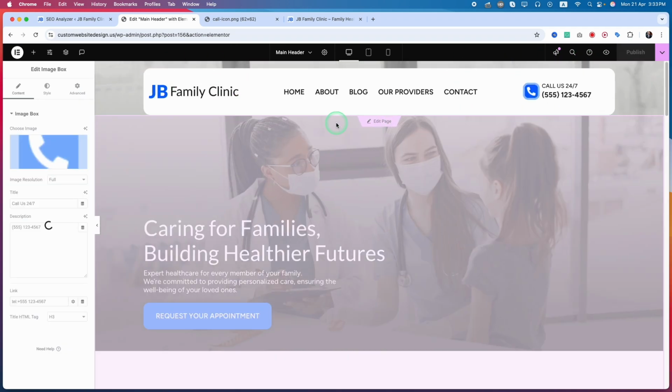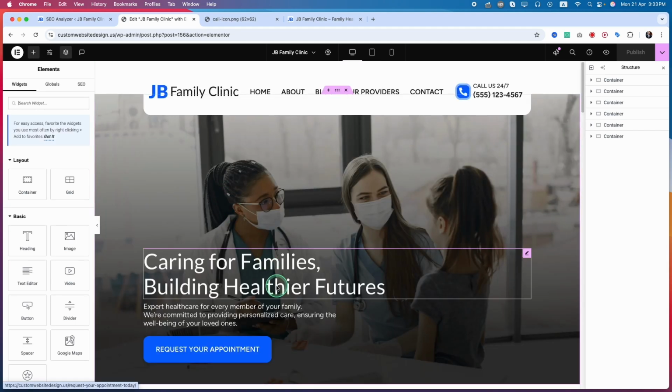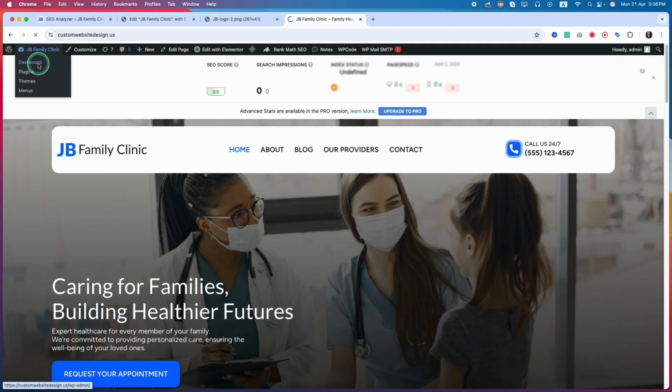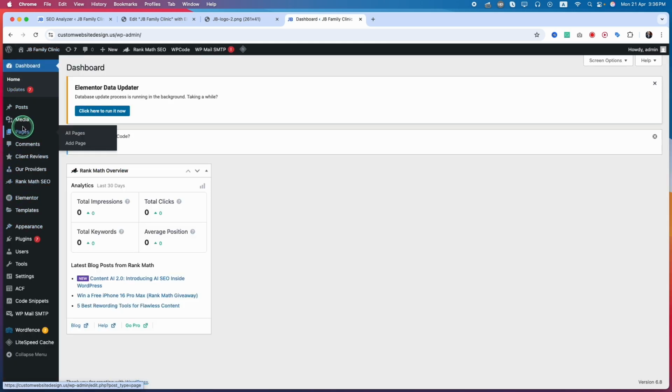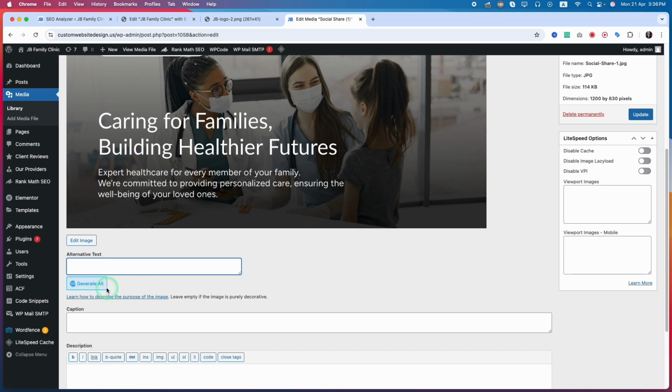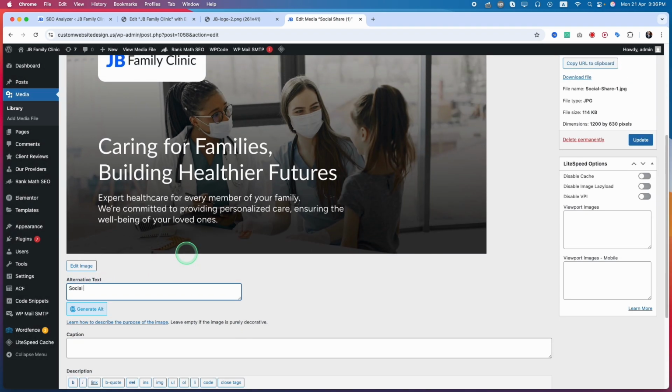Then I click on edit page to edit the home page. Okay, now I am back. The easy way is to go to the dashboard, and on the dashboard we can find media. Click on media library, and here we will have the images. All we have to do is click on edit, and here we can add the alt tag. So let's add it like social banner.